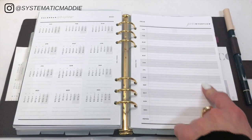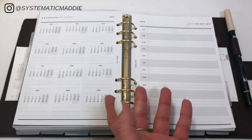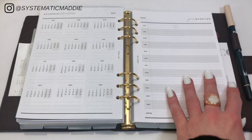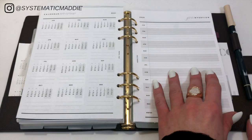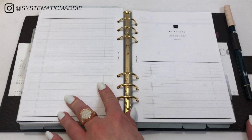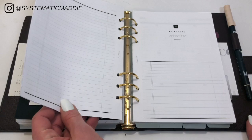This yearly overview, I usually write, so there's a couple things I manage in this project section. So this is basically my work section, all my businesses. This right here has three lines, which is perfect because I have my Etsy shop and the two YouTube channels. So I basically write a specific goal for each thing on here, and that's been working really well. And then I have notes. I write down ideas here, or any kind of notes that I need goal-wise for my businesses.